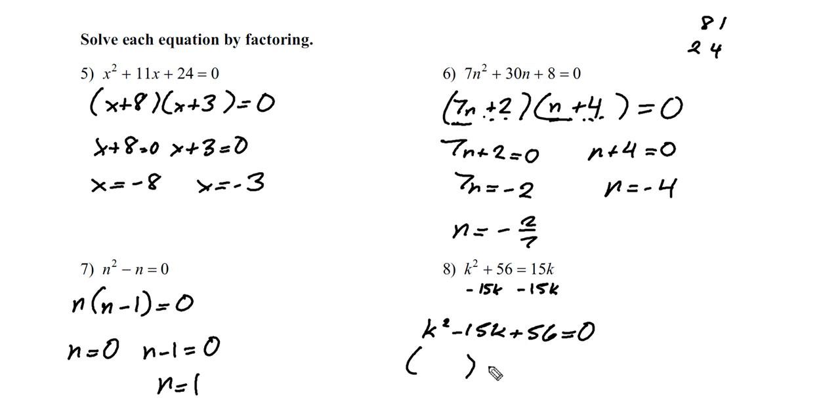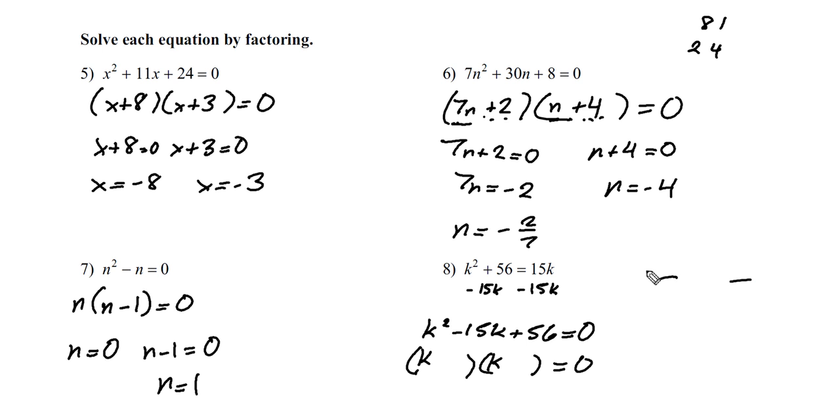All right, then supposing that it's factorable, it's going to be a binomial times a binomial, and we can do some really easy guess and check here to figure out what this factors to be. The last two terms have to multiply to be 56, and the outer and inner products have to add up to be negative 15k. So one thing to think about is they multiply to be a positive and they add up to be a negative. The only way that's possible is if both of them are negative.